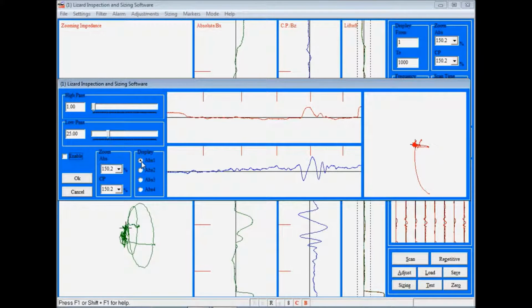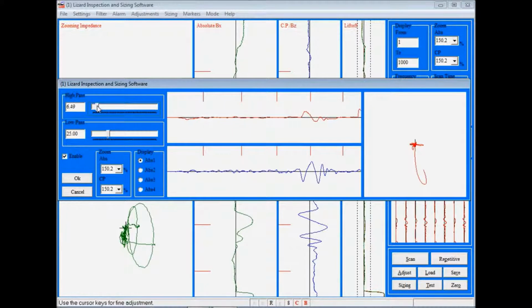Okay, so the Lizard's LIS software is designed to be easy to use, so there's lots of sliders rather than input of numeric text. So if I just click the enable, straight away as soon as I've enabled, you can see that there has been a slight effect on the data that's being displayed. If I disable it again, you will see what I mean. Enable it again, and then by using the sliders we can choose to filter some of that signal.